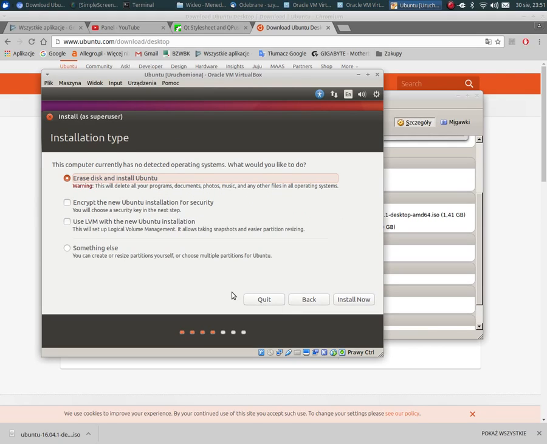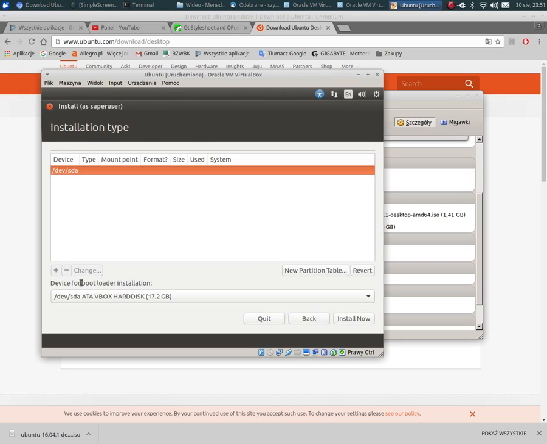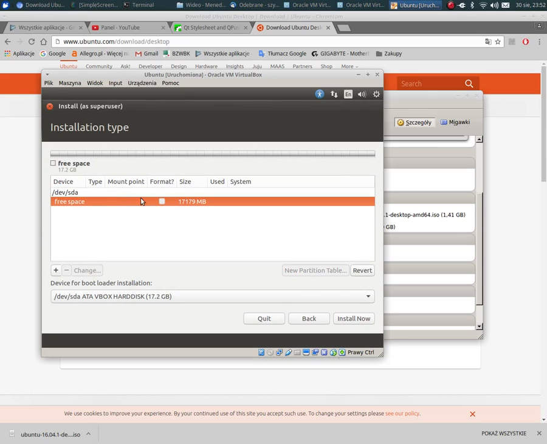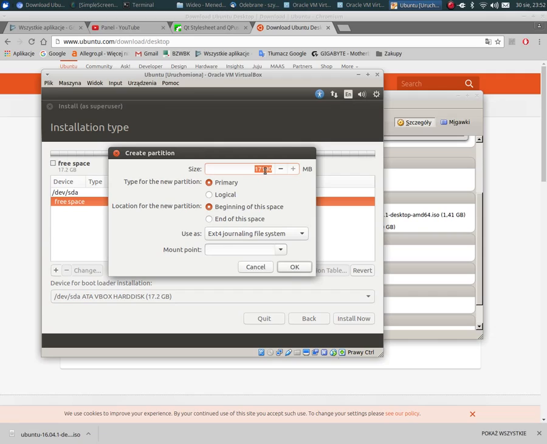It is erase and install Ubuntu. I usually do something else and make the partition table, split into 2 disks, and usually I give, for example, 20 giga, but we have only 17.